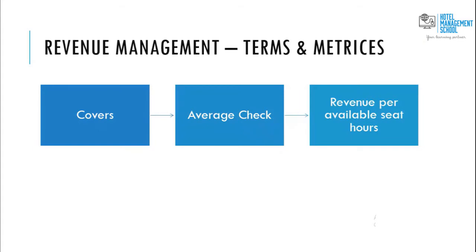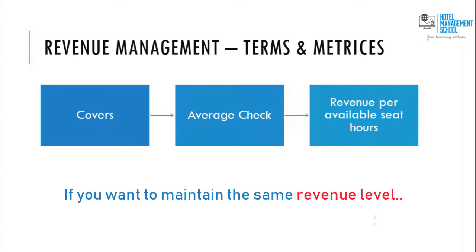So your F&B pricing cannot be the same where you have quick service, like half an hour. If another restaurant next door is serving the same guest in only half an hour, their prices might be lower because they are able to turn around the same seat 6 times in those 3 hours. You can do it only once. So your prices have to be 6 times higher if you want to maintain the same revenue levels. Otherwise, you cannot make the revenue.